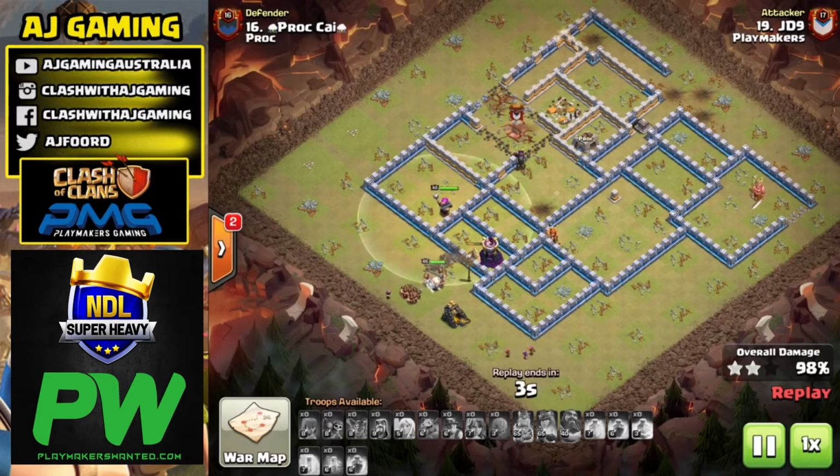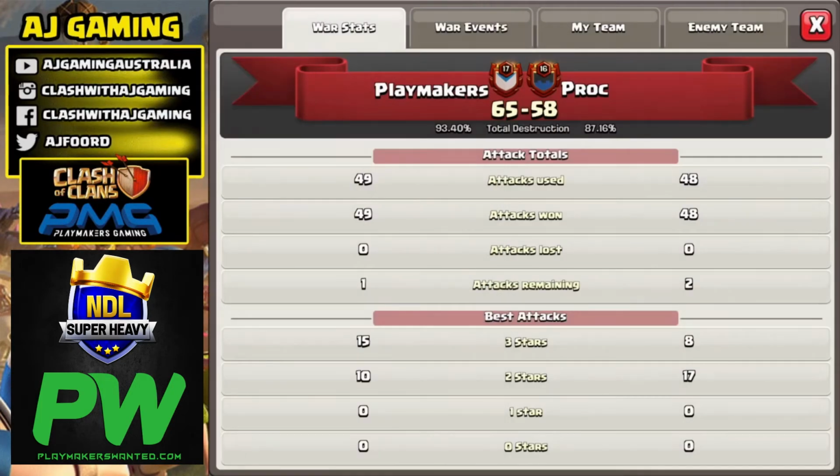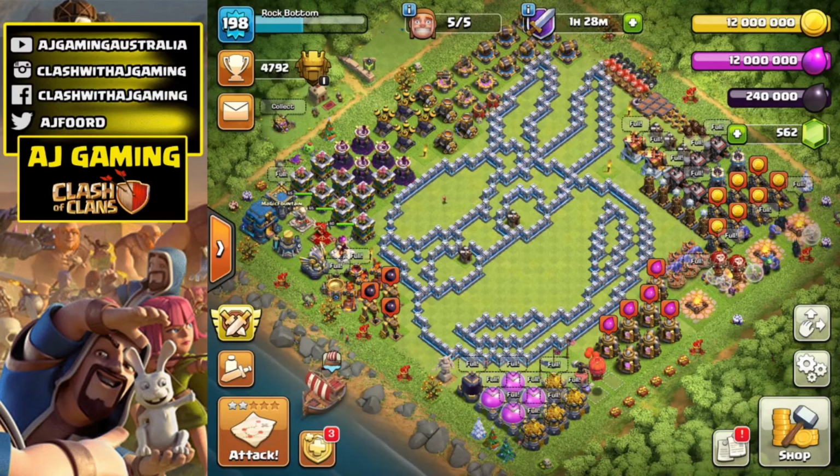That is the 5 triples that I've shown today. Some great attacks by the guys at Playmakers. And that's the last triple that will be shown today. As you see, there are 15 triples up against 8, and that is what got the victory for Playmakers over Proc in this round 1 matchup in the No Dip League Super Heavy. 65 stars to 58. Great attacks, guys. 93% as well for total overall percentage.